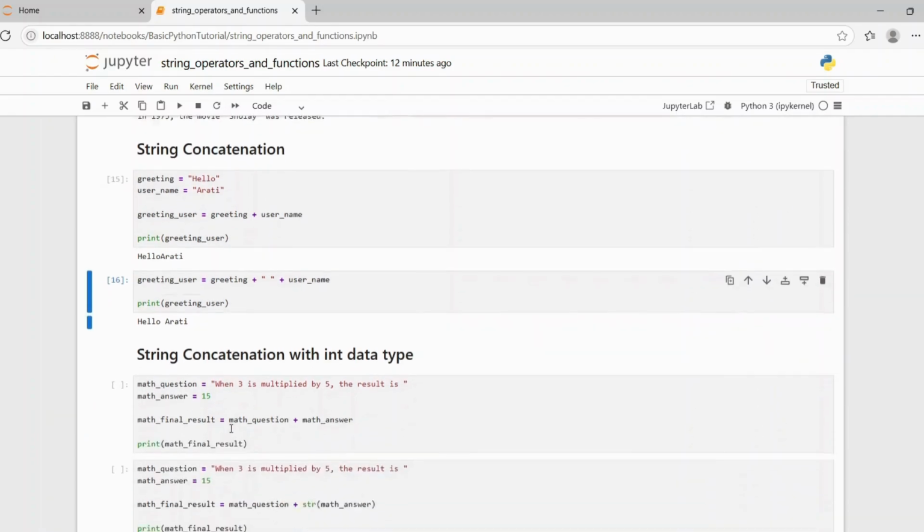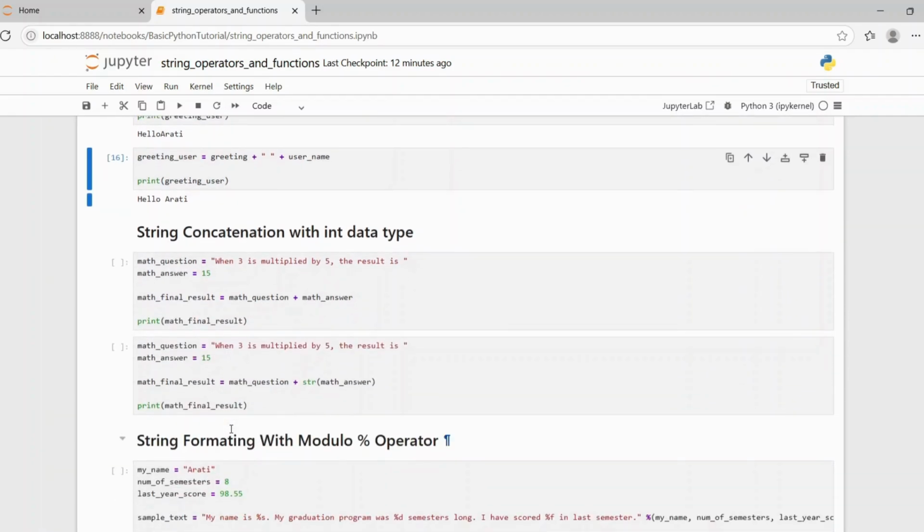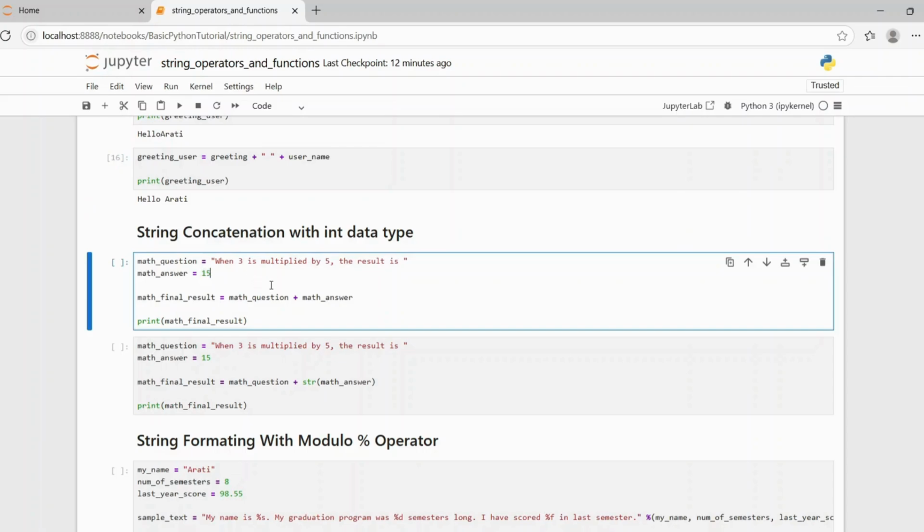Please note that we can only concatenate string with string variables. If we try to add a string with any other data type using the concatenation operator, that operation will not succeed. Let us see here in this example, the math question: when 3 is multiplied by 5, the result is, and the math answer variable contains the value 15, which is an int variable.